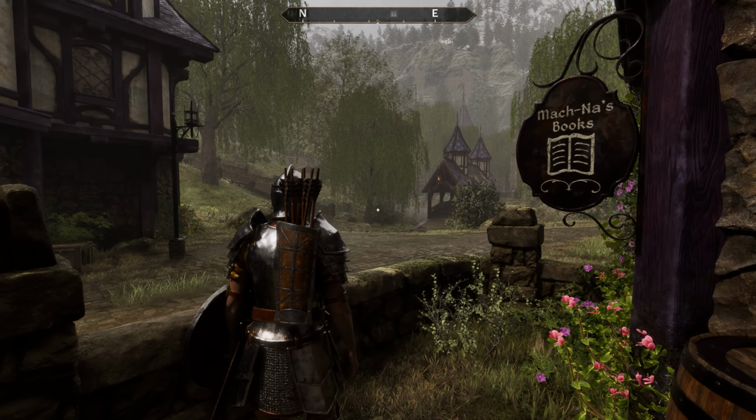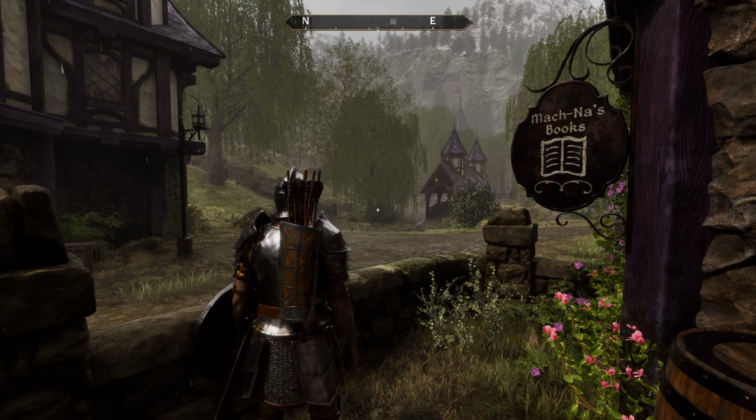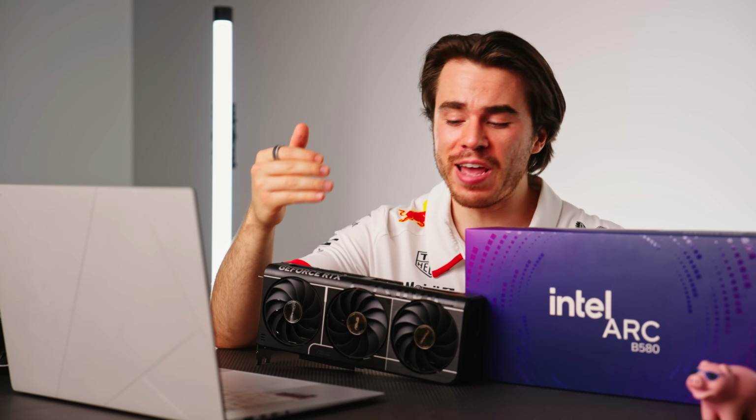But if you get into anything recent that is graphically interesting whatsoever, so The Last of Us, Monster Hunter Wilds, or even, like I said, the upcoming Grand Theft Auto 6, it is going to struggle with that 8GB VRAM with 128-bit memory bus. That 8GB of VRAM is going to be used up quite quickly, and once again, DLSS 4 frame generation and ray tracing eat up additional VRAM if you toggle those features on in-game. So 8GB is just not enough.